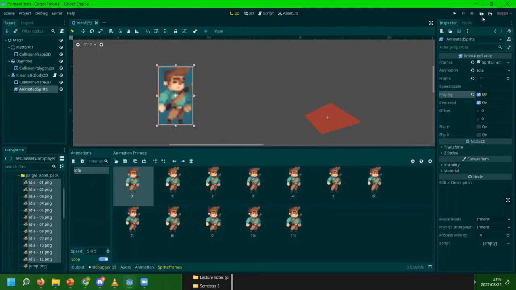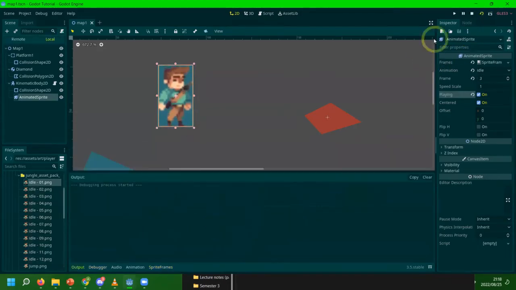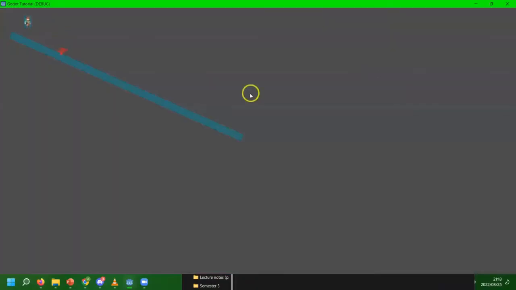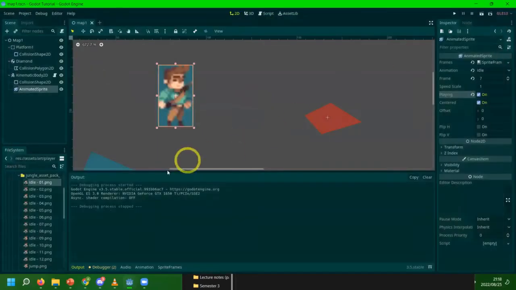Okay, so that's the basics of creating an animated sprite. Usually this is only used for 2D animation, because usually you have a repeating walk cycle, something to animate the player like that. So now you can actually notice that the person is moving. I mean, breathing. Right, so that is it for the animation.